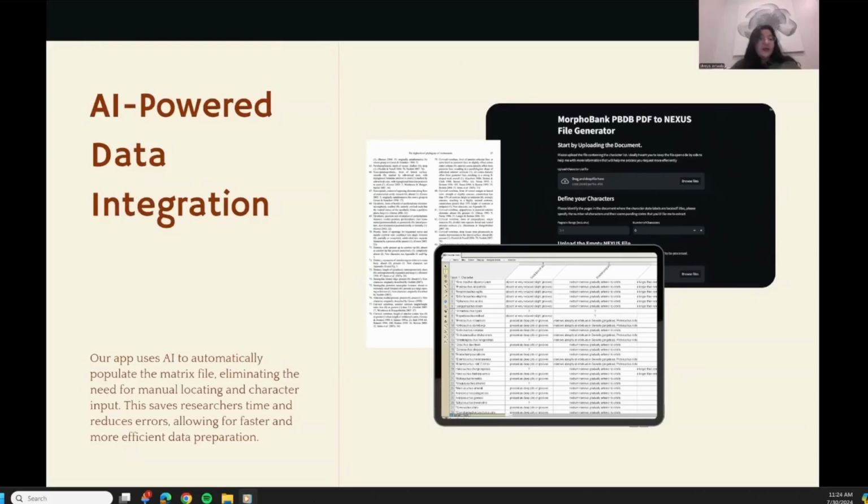As we all know, science papers can be a bit complex sometimes, and it's sometimes hard for me to understand them as well, but the AI is smartly able to unravel the mysteries of the scientific paper it's assigned to do. And then our app automatically populates the matrix file with the extracted character data. This means that I can say goodbye to typing it all out on Mesquite and focus on the quantity that I'm transferring over to MorphoBank, over having to tediously type each character and check if I've written the spelling right. Because at the end of the day, we are looking for accuracy as well, because we want to provide true data to people who are able to reuse it.